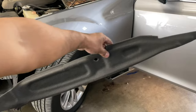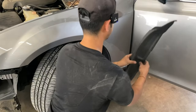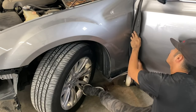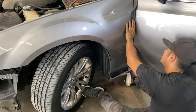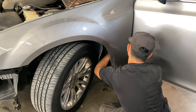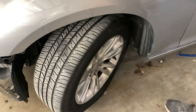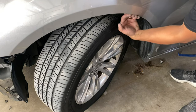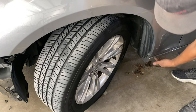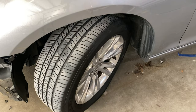Before we push in that side skirt, we're going to put in this little foam piece. Something I forgot to record here was that the fender liner has to go behind the fender and also down here behind it, then you put those push pins in. Now it should be secured. This one's broken — some of those clips broke. But that's how you do it. Put that side skirt in place too.